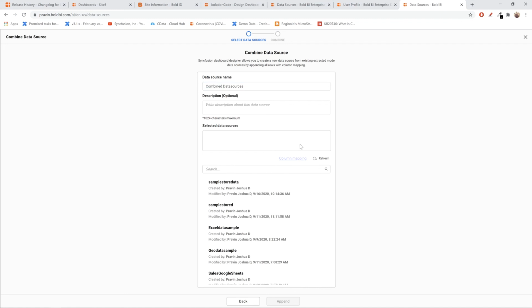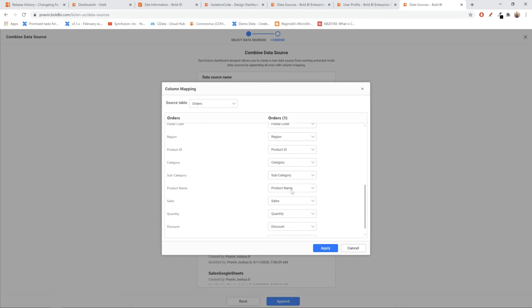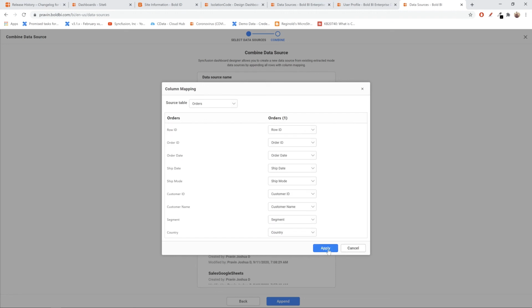So I need to select a data source. Just for example, I will select these two data sources which are relatively the same, and you could click on the column mapping option that you see here. It will list down all the fields that you have in both these tables, so that even if one of the columns has a different name, you could choose the correct one and click on apply.